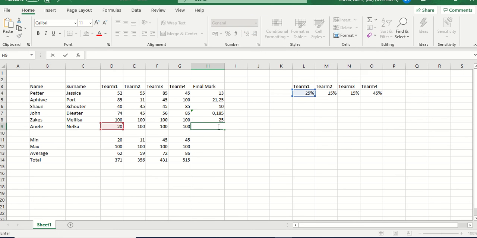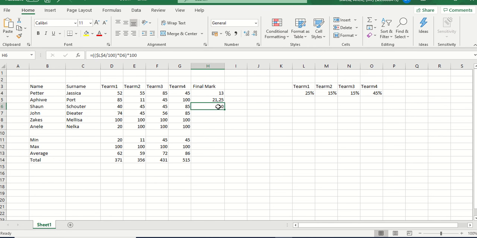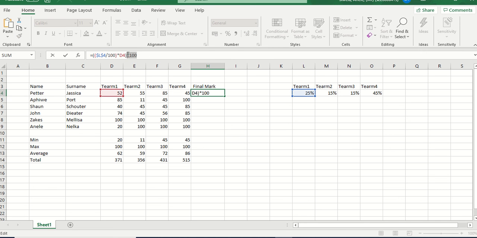Let me clear all these values. Why are we doing that? We're trying to make Excel make our work easy.